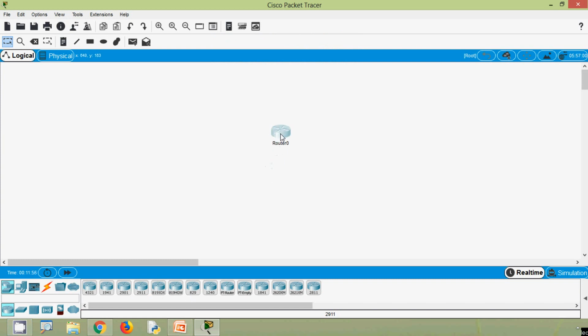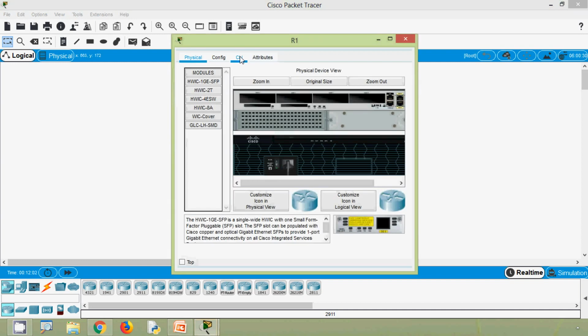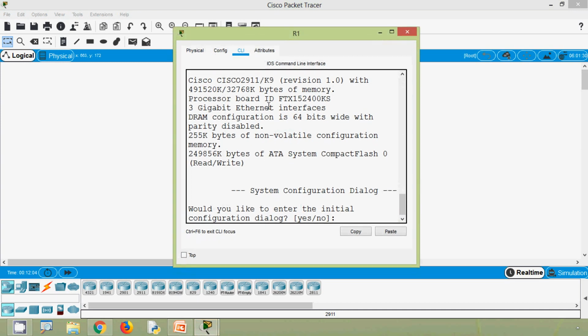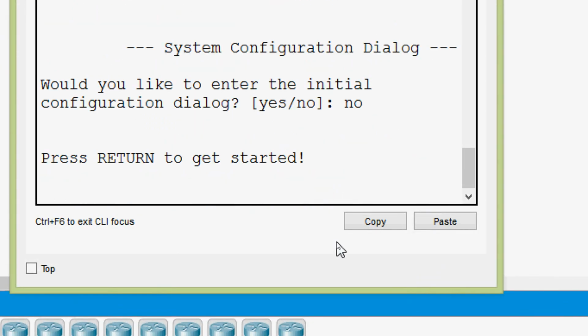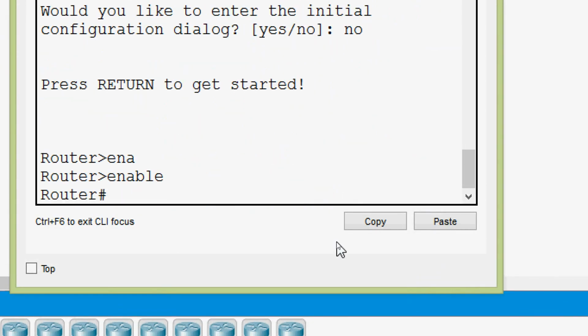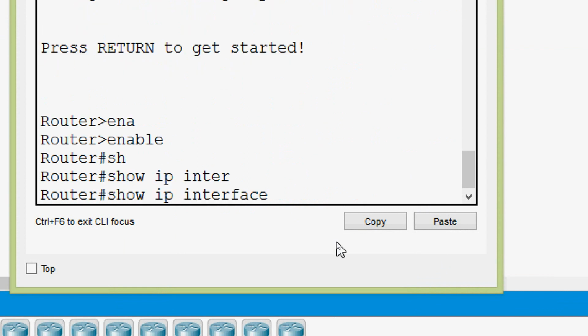I will rename this router as R1. Now coming to this R1, we will go to the CLI and see what interfaces are available in this router R1. Here we will give enable, and then the show command, show ip interface brief.